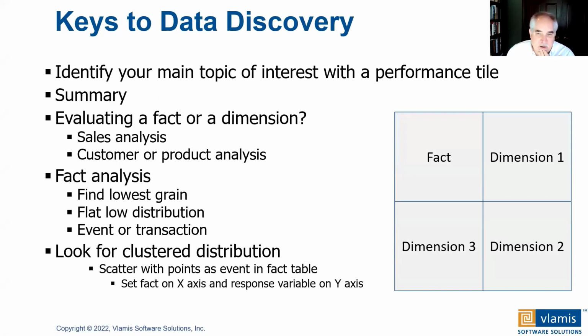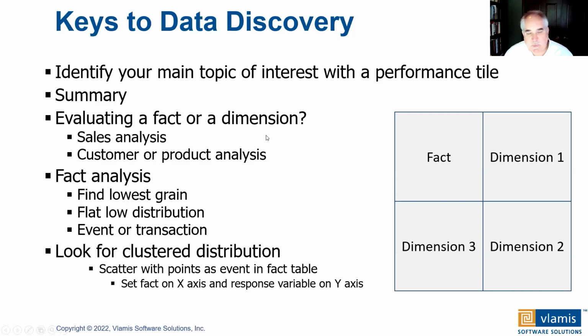So this is where we start most often. When we are starting with a new data set, or oftentimes even with a new layout with a new client, we'll in essence identify what is the factor, what is the topic, and we'll put it up here in the upper left, and then we'll work out dimensionally around it in order of priority, dimension 1, 2, and 3, so that we can start to build this rich view of the topic.